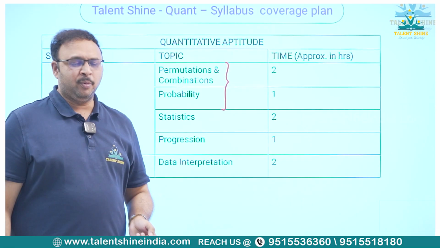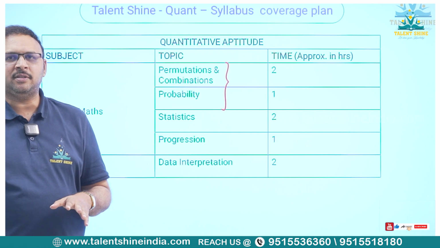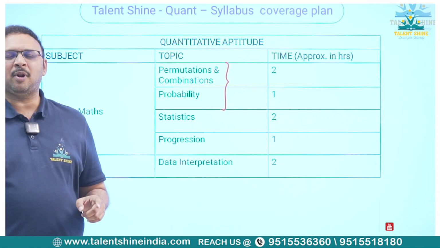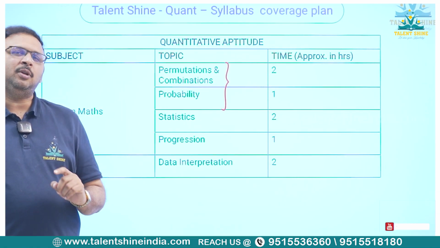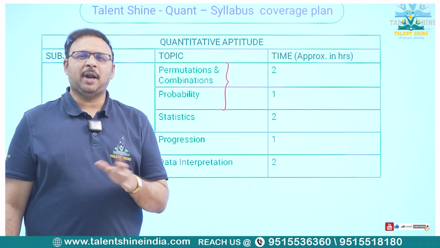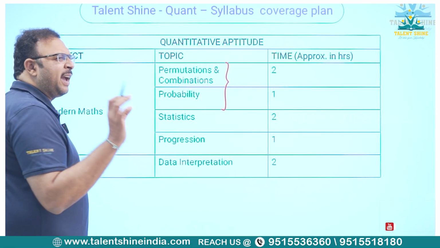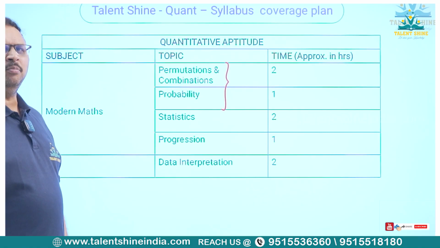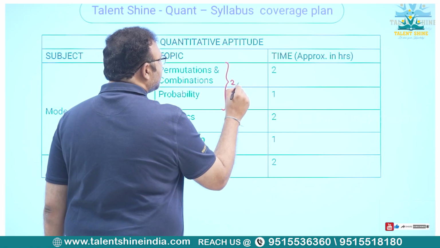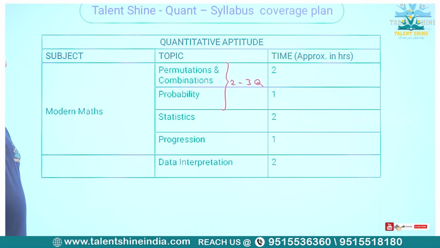Next, come to probability. In probability, you must concentrate on independent events and mutually exclusive events. Next, conditional probability. At least you must learn up to Bayes theorem. That's very important to clear the probability questions. But practice is the only key to success in this particular area. You can focus a little on CAT level questions, not high level, moderate level in CAT. At least 2 to 3 questions we can expect from this, especially in advanced topics.